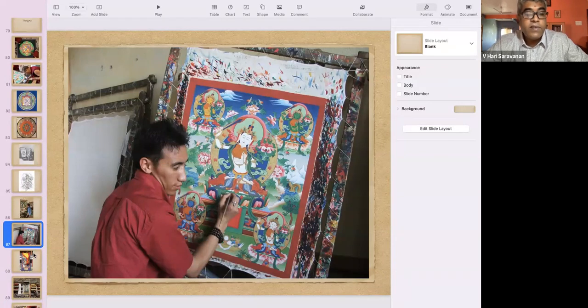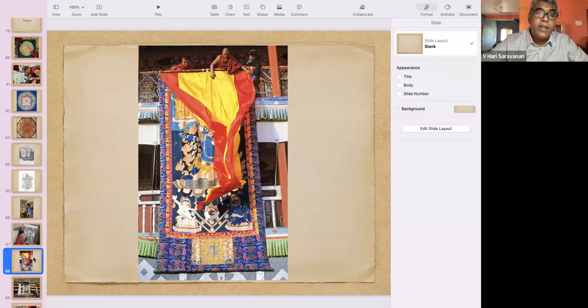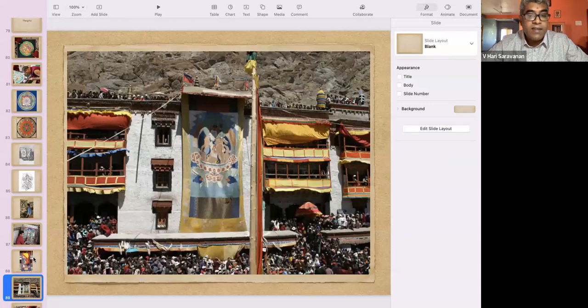After this, it is taken and stitched on a silk scroll. There are very large tankas which are revealed during certain festivals in Buddhist monasteries. Like this tanka, which is revealed in the Tawang monastery for the pilgrims who come for the annual festival. And this is a giant-size Tanka scroll revealed once in 12 years during the Naropa festival in the Hemis monastery in Ladakh.